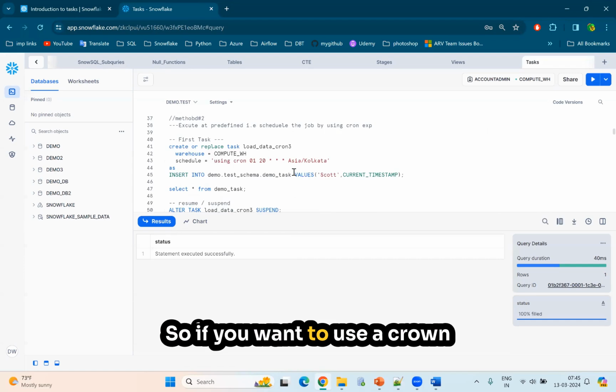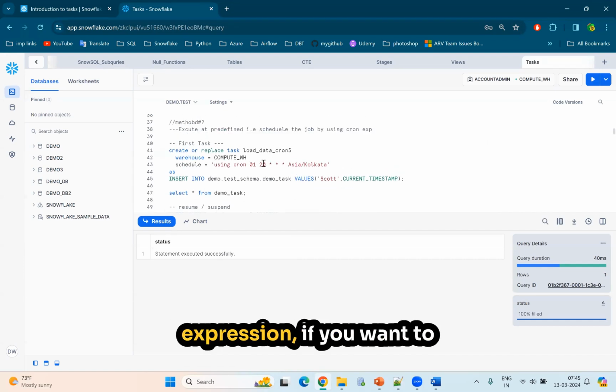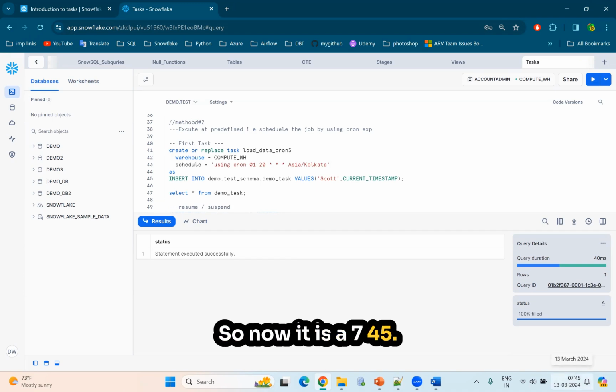So if you want to use a cron expression, I'm going to use my time. So now it is 7:45.